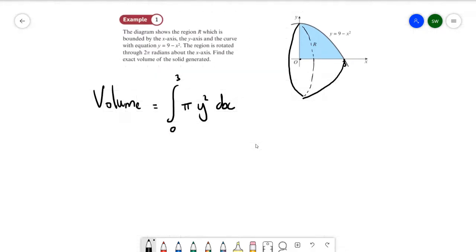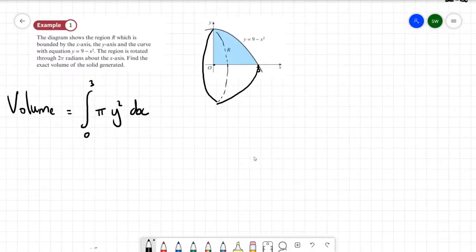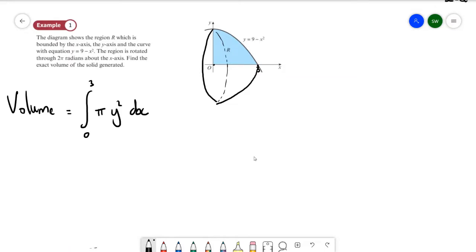If you forget that formula, then you could go through the process that we went through previously. That's why I like to go through the process, because I think it's useful, because I can never remember the formulas. So I'm going to imagine splitting this solid up into lots and lots of cylinders. So I'm going to draw one of those cylinders in, and the width of the cylinder is going to be delta x, and the radius of the cylinder would be y, the y value at that specific value of x. Technically I should say yi, but I don't need to make it more complicated.